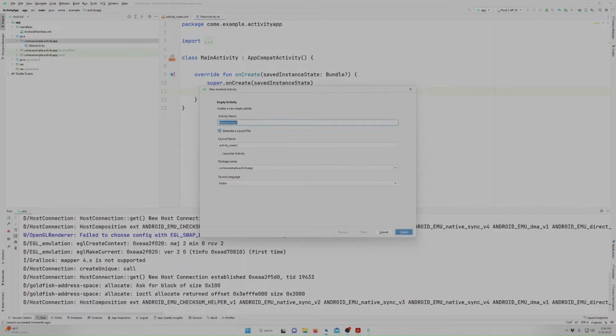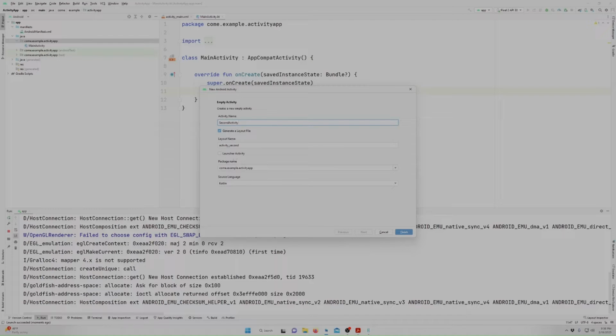From here, I'm asked to specify my activity name. So in this case, I'll call this second activity. And I will have a layout file generated for me automatically. This will not be a launcher activity, so I will only have a single main activity.